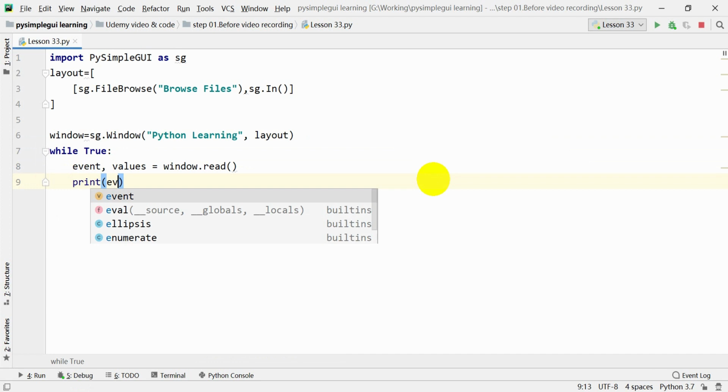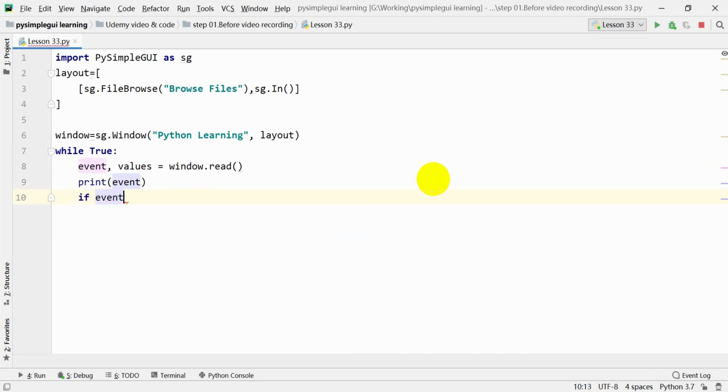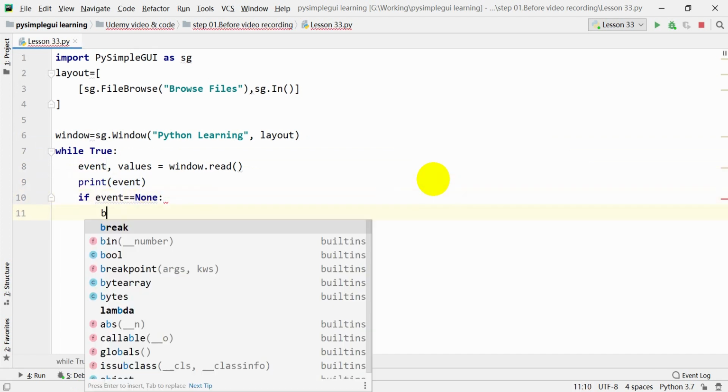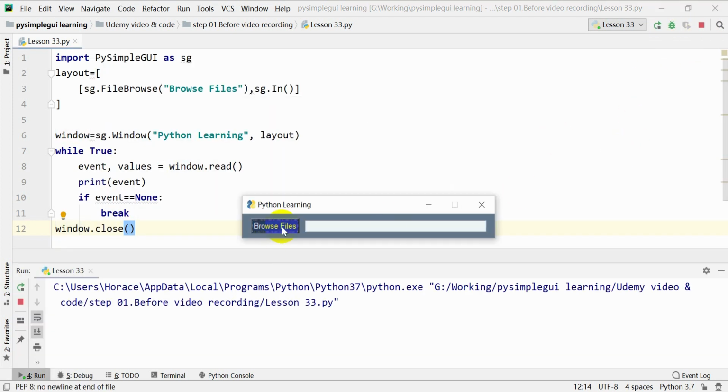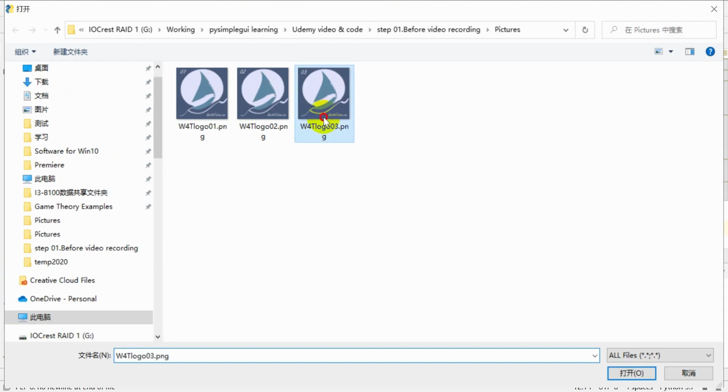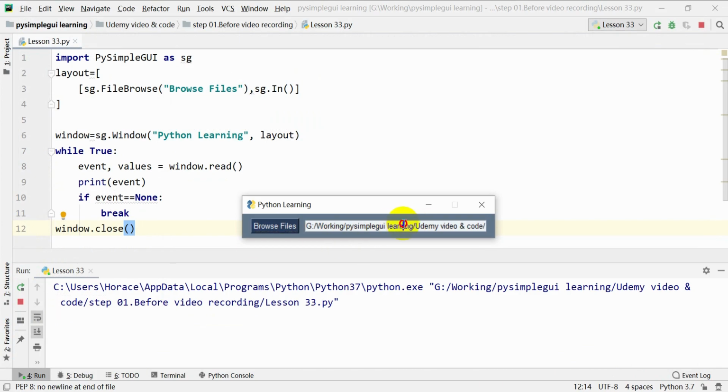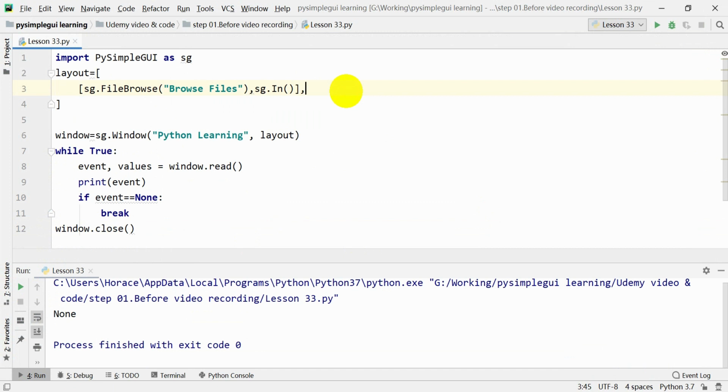We can print the event. If event equals None, then we break, and then we close the window at the end. Okay, so this is what we got to last class with the browse files, and then you can select the file that you want to use. But now we can also select folders.